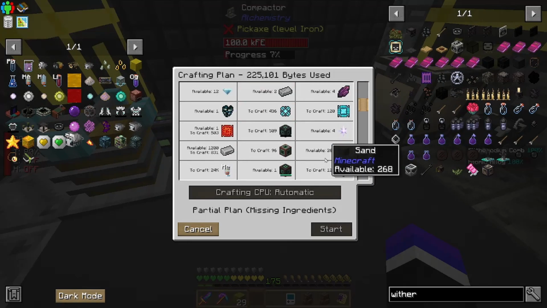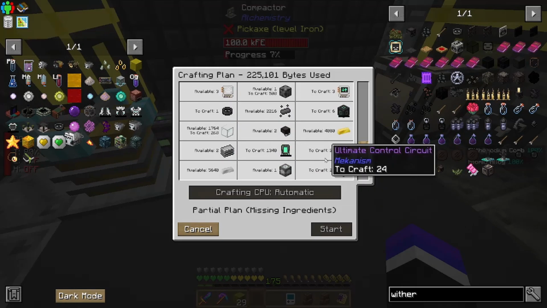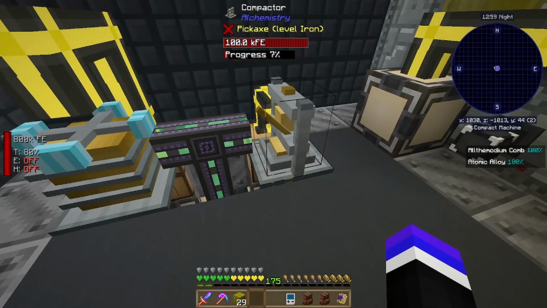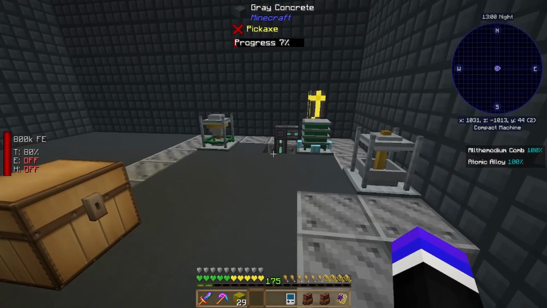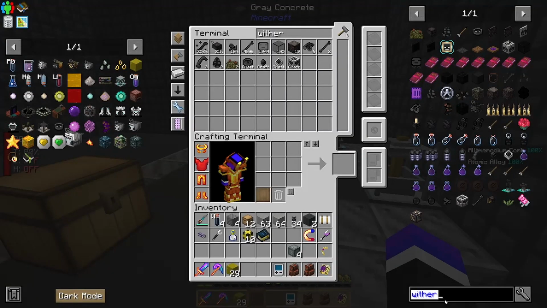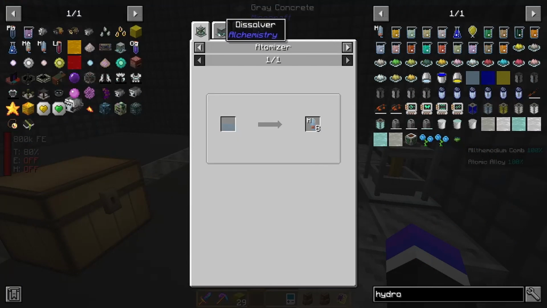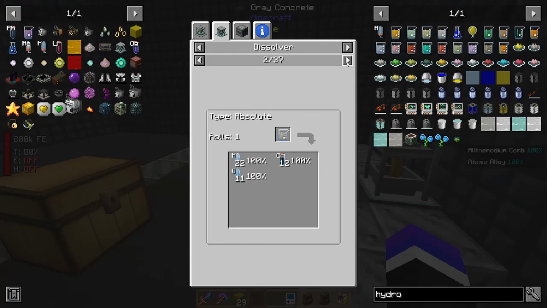Wow. I'm gonna need a lot more hydrogen. And I don't have hydrogen automatically set up. So let's actually take a look at hydrogen real quick and see what we can get. In the dissolver, is there anything that specifically gives us only hydrogen?